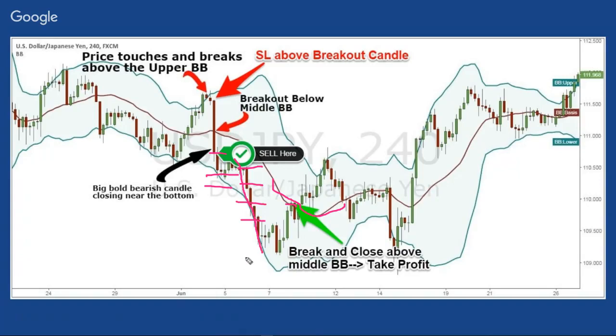And I find that I win a lot of trades that way. I don't always win a huge amount, but I also stop losing a lot of trades, because I get a little profit, and then if price goes back, I'm not hurt. I'm out of the rest of the trade at break even.